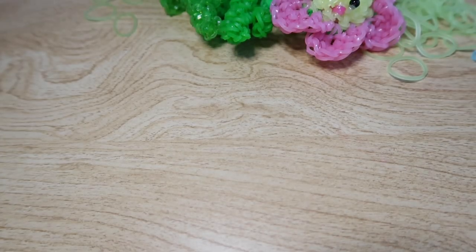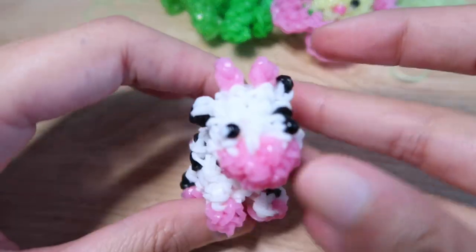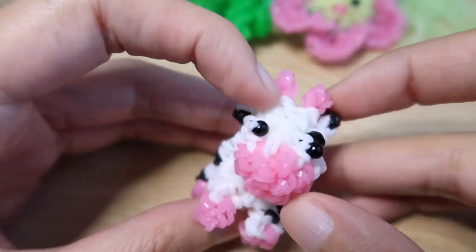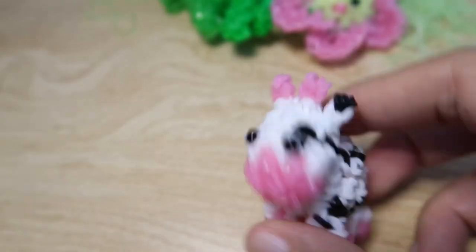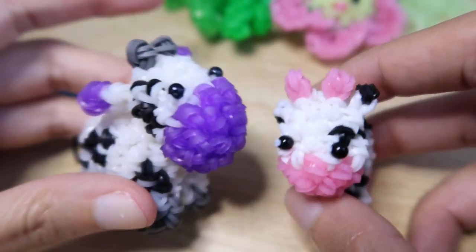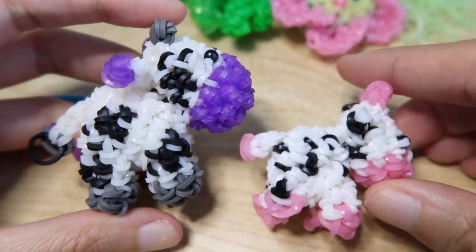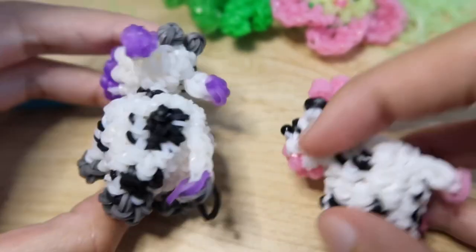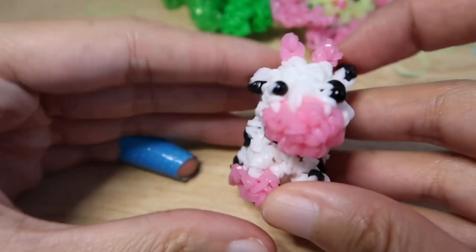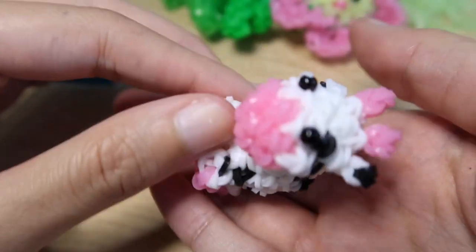But I made this other thing. I literally made this morning and I think it's adorable. I have to post it, but it's a baby cow. It's so little. I don't know if you guys can tell how small it is. But yeah, here's my regular sized cow in comparison with this tiny cow. So he is significantly smaller. It's a baby. I think this is as baby of a cow as I could possibly make. So maybe a tutorial for a baby cow coming to the channel sometime soon.